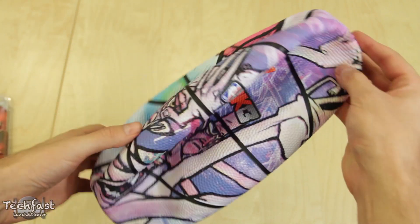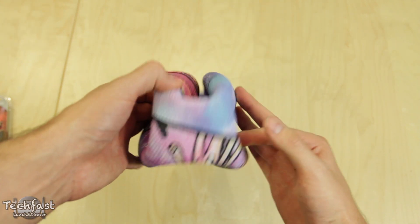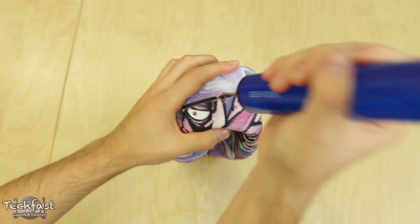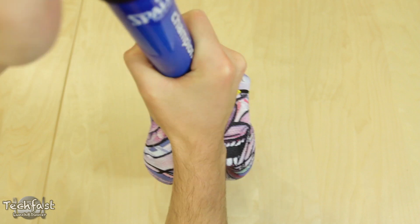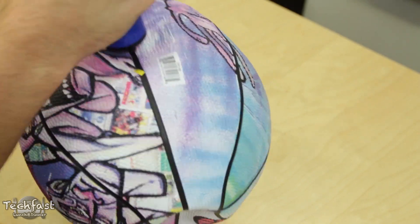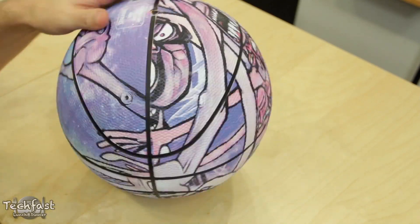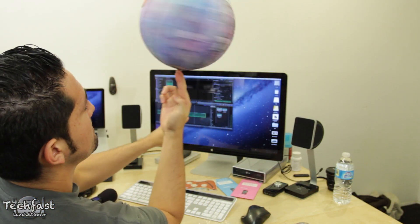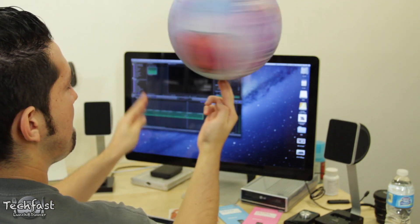Now on to the item that I thought was coolest, aside from the game itself — a full-sized NBA 2K13 basketball made by Spalding. So it's not like some cheap knockoff; you actually get a collector's edition Spalding basketball. Unfortunately it's a little flat, so excuse me one moment while I pump it up. And what would an NBA 2K13 unboxing with a basketball be without the obligatory basketball finger spin? And that is enough spinning.